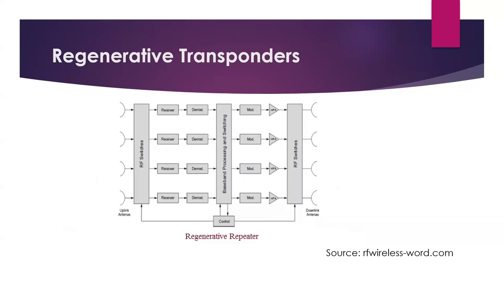Now, different from the bent pipe satellites, there are some satellites that have an architecture with regeneration, as I mentioned before, where you receive the signal, you actually demodulate it, then you do some processing or switching, you modulate again, you go to the transmitters, and then you send the signal either to the next satellite or down to the Earth. The problem with these regenerative satellites is that they are specific to the signals being transmitted, whereas the bent pipe satellite is very useful because whatever you send up is going to be sent down. You don't have to worry about whether it's QPSK, eight phase, 64 QAM or whatever. In this case, your signal has to accommodate whatever is on the satellite as far as the demod and the coders and decoders.